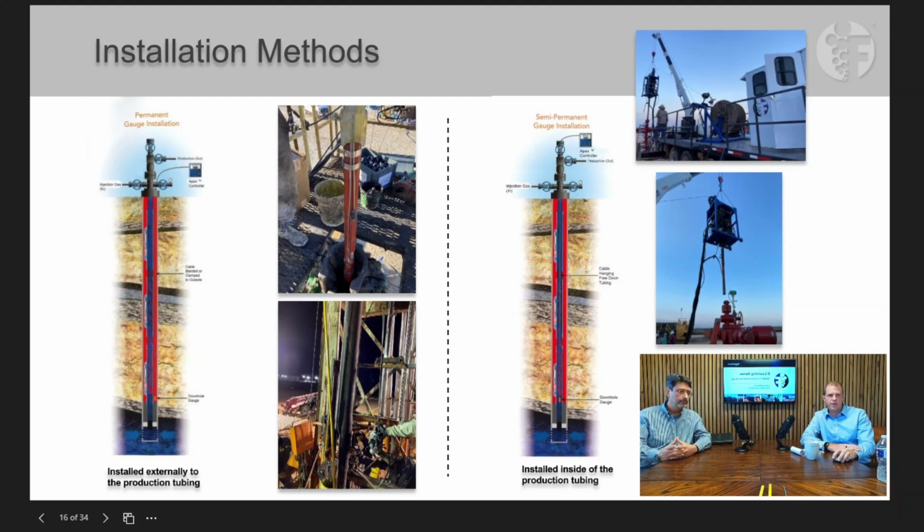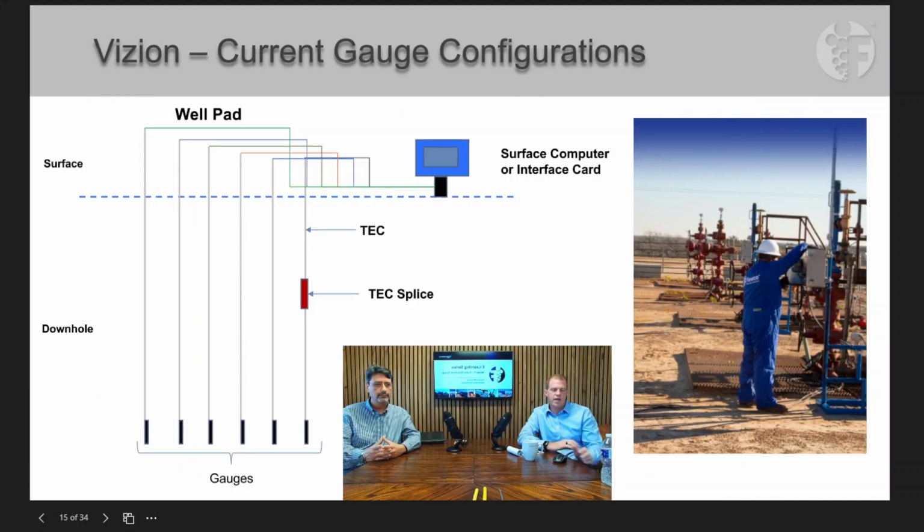So one of the things I'm going to go back a slide here is once we have the gauge connected to the cable head connected to the tech cable, and the tech cable ran all the way to surface. So we have the downhole components assembled, right? How and what do we need to do from that point to be able to data collect that pressure, temperature, and vibration, and then be able to view it either locally at the well site or remotely through like a SCADA system? Correct. Yeah, in order to get the downhole data, two things have to happen.